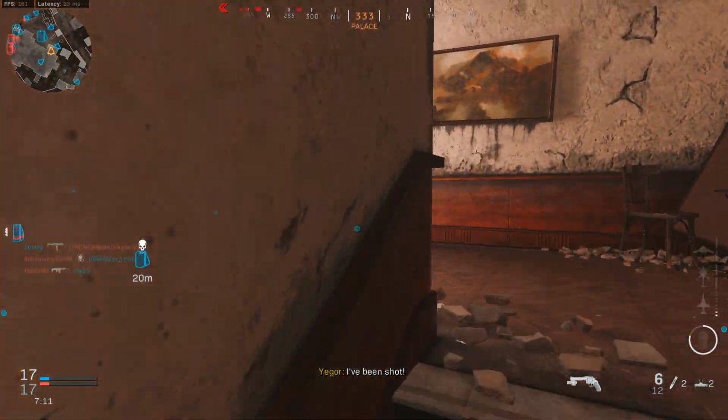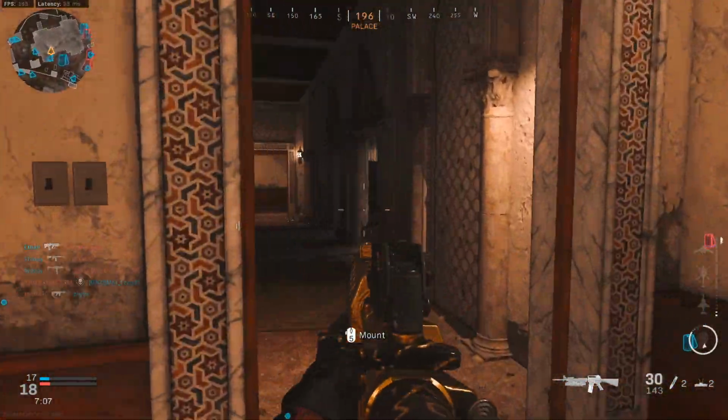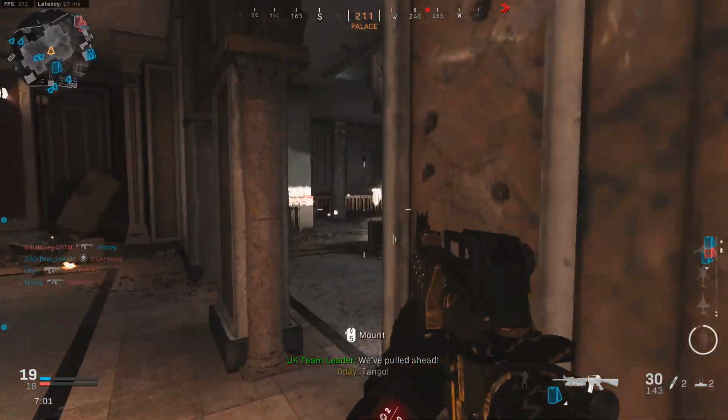Also, my choice of sidearm is superb as always. This is the best pistol in the game, the 357 Snake Shot. Always got to run that just in case you don't want to chuck on Overkill. This is the best option you're going to get, basically.